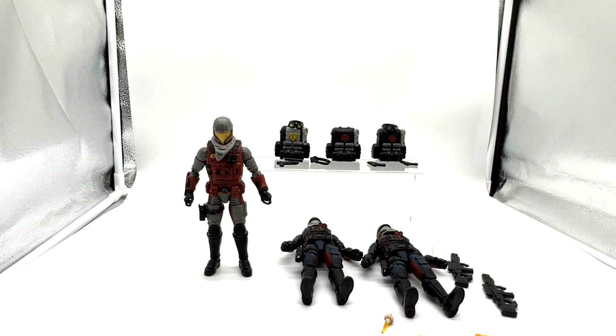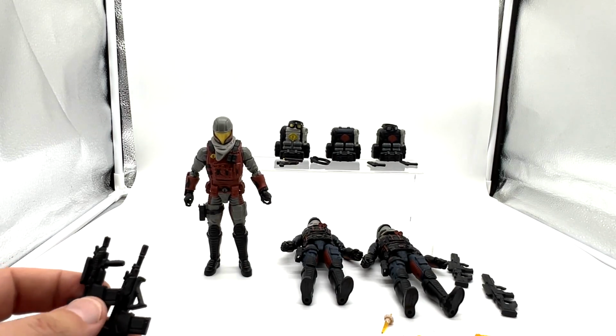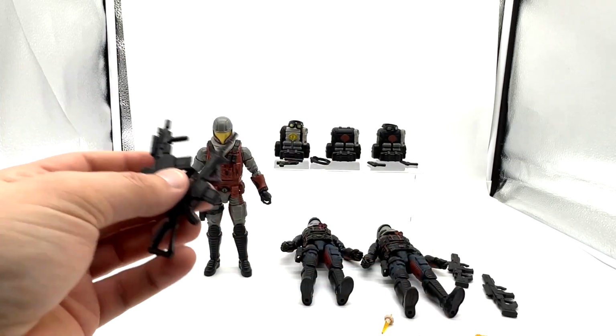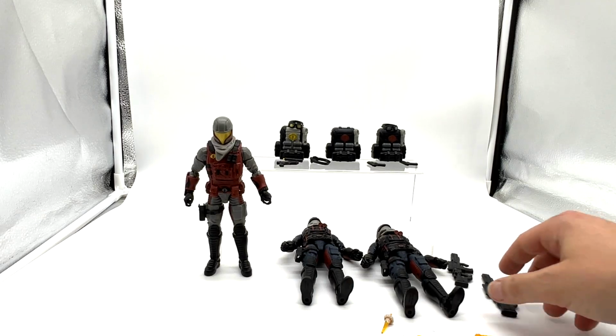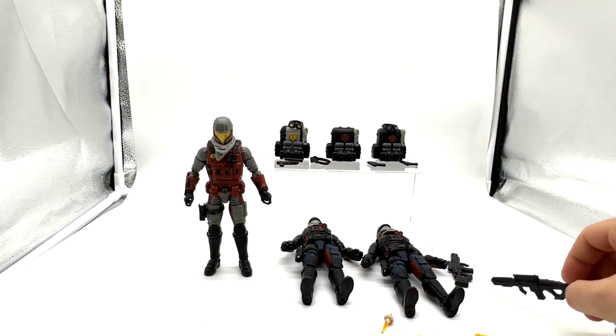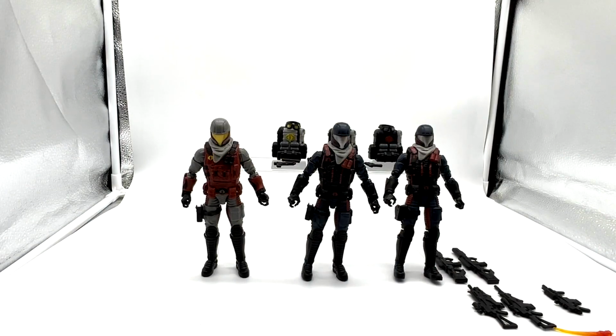So the accessories are nice, nothing really new with the exception of the muzzle flashes. There are some new assault rifles which we haven't seen so far. The backpacks, the goggles, the sidearms, and then this version of the assault rifle are identical to what we've seen before. So let's take a closer look at the actual Vipers themselves.